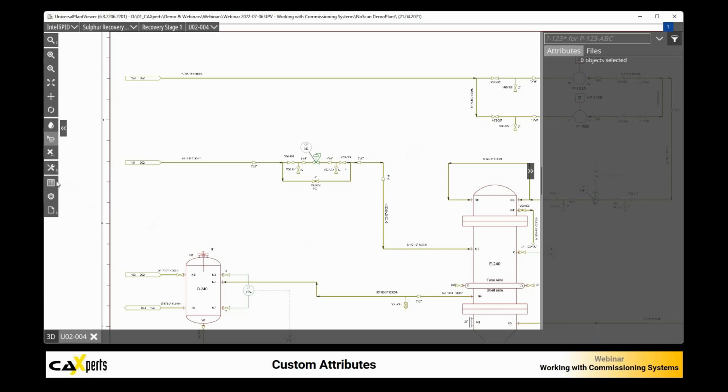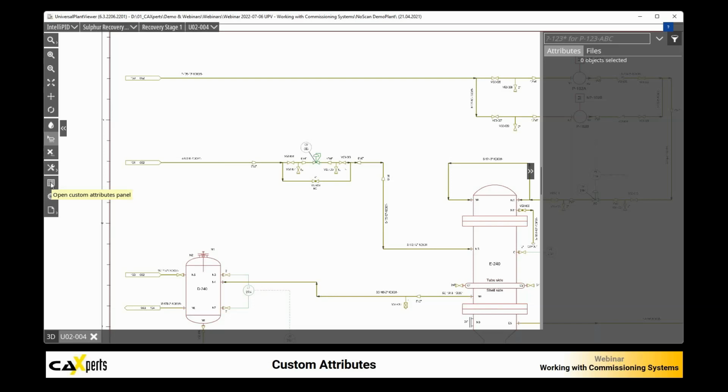Let's take the first way. In the left menu, you have an icon to open the custom attributes panel. This option is only available if custom attributes are actually loaded. If there's no IntelliPID attributes file, or respectively attributes.xlsx for the 3D part, then this icon will not appear.